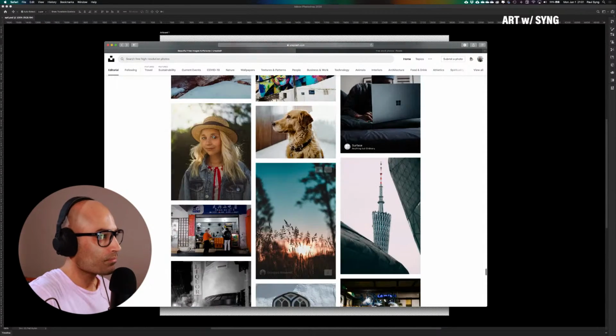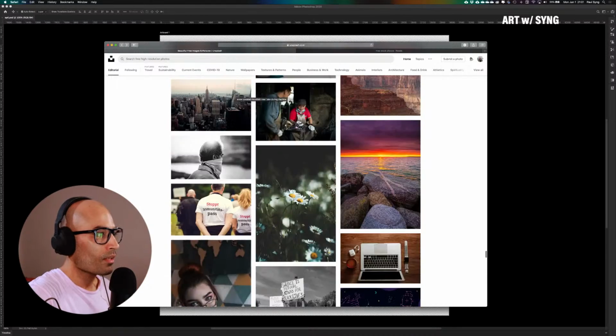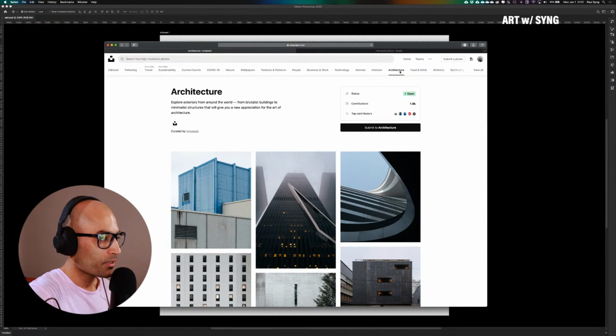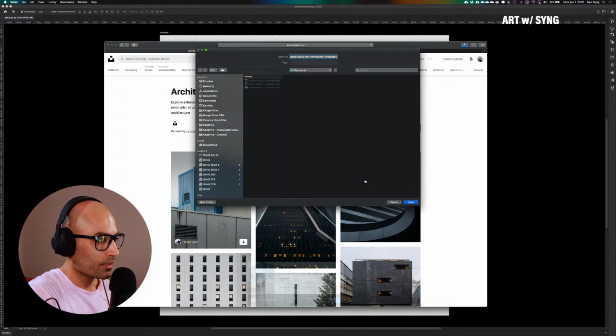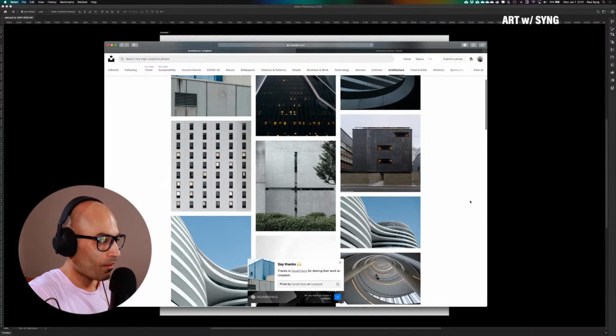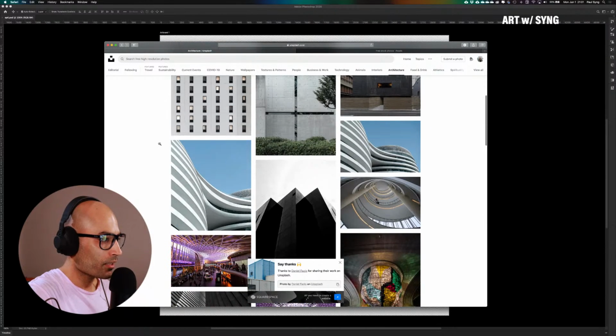Okay, what I'm going to do is I'm going to actually switch up the search a little bit. Let's actually look specifically at architecture. Ooh, this actually looks really cool. I'm going to download that one. I like all those different lines. Oh my god. In fact, I actually really like this one as well.